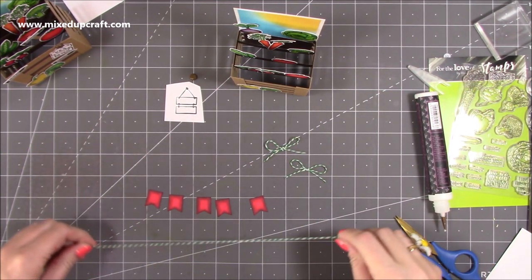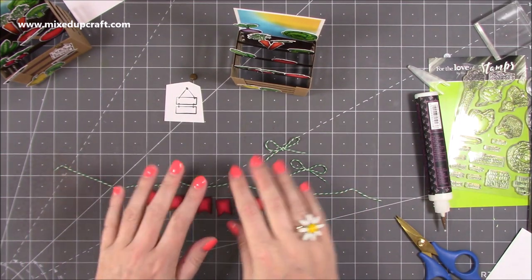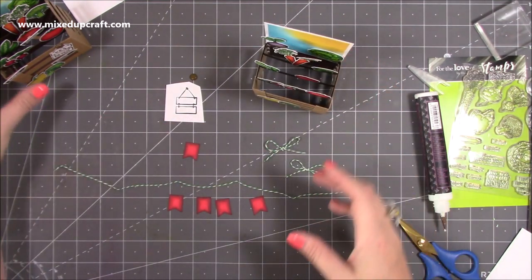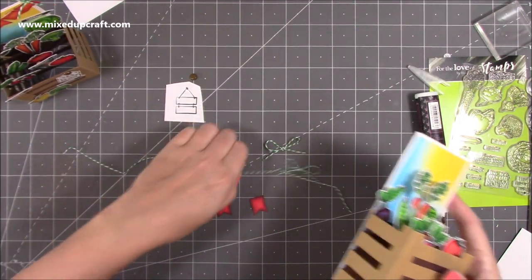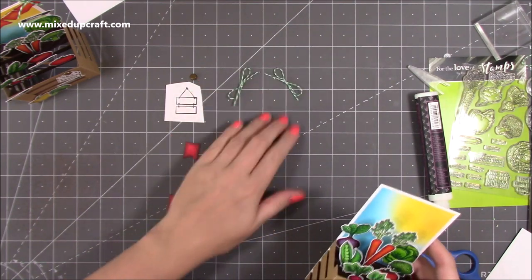Then I'm going to attach my bunting. I like to add it to the string and then stick it on. Some people just stick them all separately. To be honest, I probably could with these because you can't actually see that there's string underneath there. So yeah, let's do it that way. So I'm going to get rid of that bit. But I have got the same string and just done two little bows.